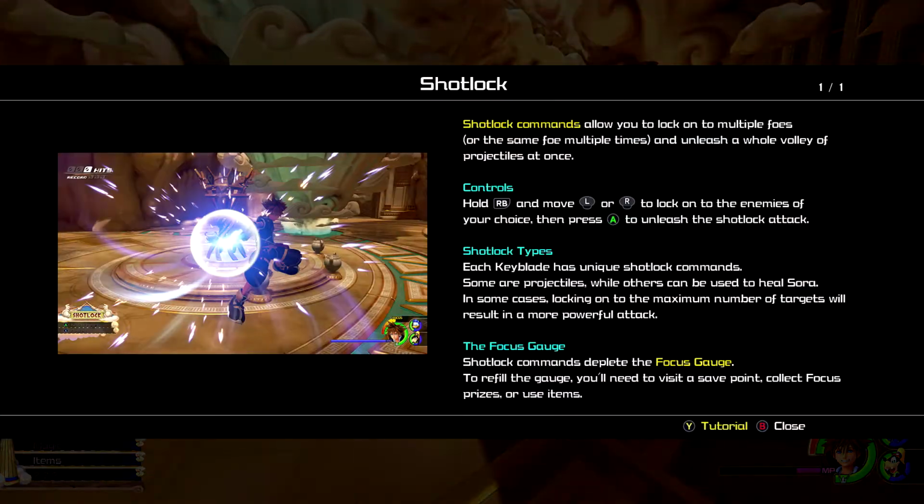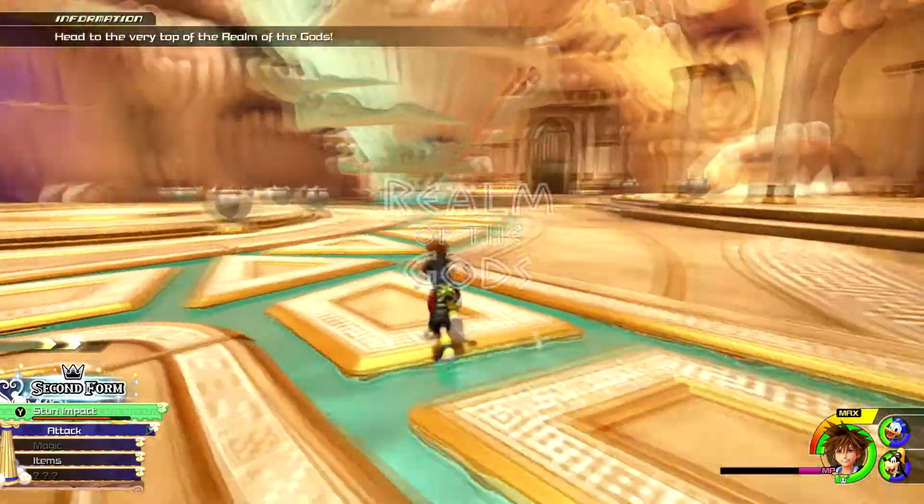Shot lock commands allow you to lock onto multiple foes and unleash a whole volley of projectiles at once. Hold right bumper and move left or right, then press A to unleash a shot lock attack. Each keyblade has a unique shot lock command. Some are projectiles, others can be used to heal Sora. In some cases, locking onto the maximum number of targets will result in a more powerful attack. And then the focus gauge.